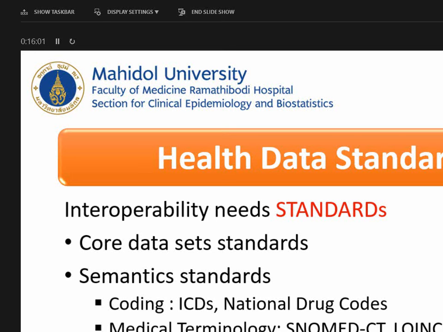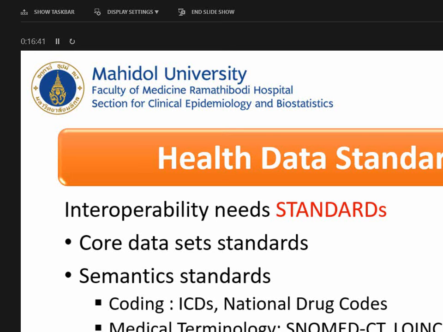And to communicate, we have another term, HL7 CDE. Just know the term that for standards, we have many kinds of levels. Core data set is just data. Semantic has some concepts and relationships. This is like ontology. Syntactic standard is how to communicate with another machine. EMR is in this standard.